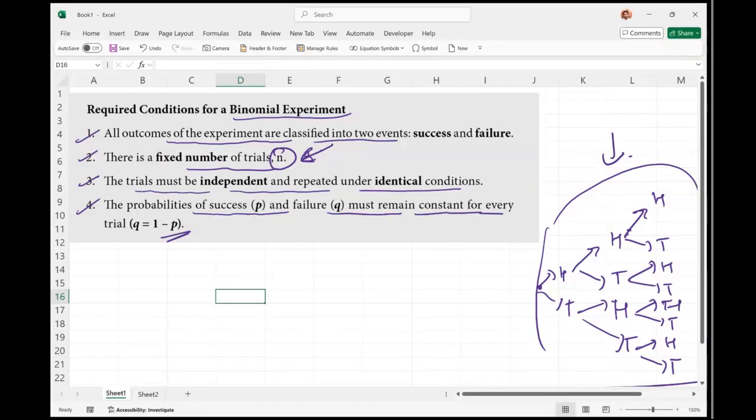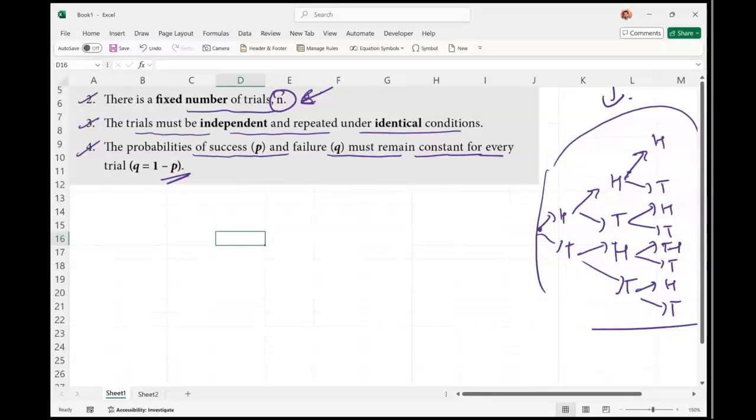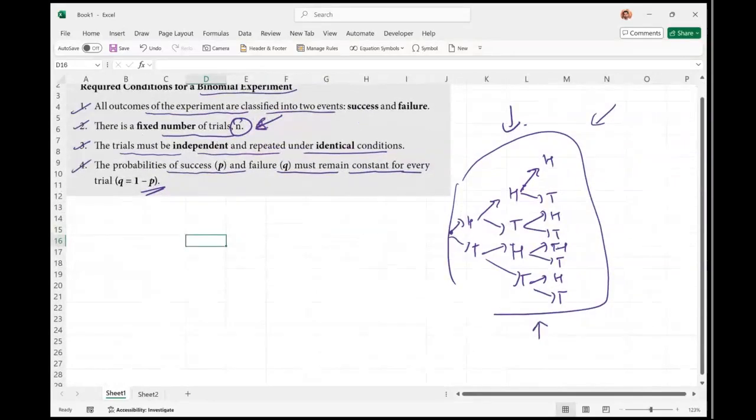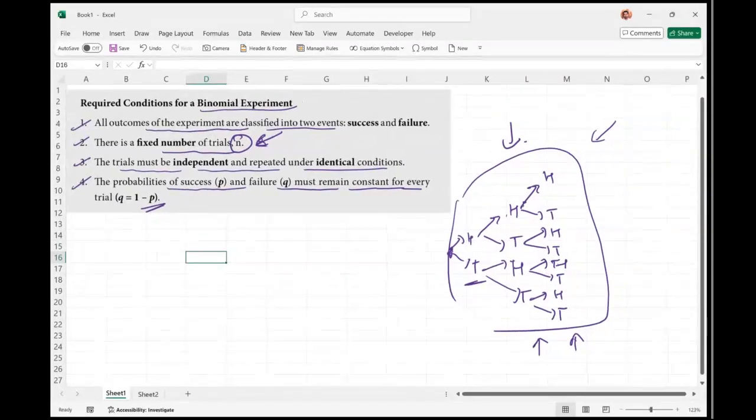So these are the four conditions which we must satisfy, and then we can apply them to the question of heads and tails, where we said that we are tossing a coin three times. The first time you get a head or tail, the second time what are the different options you get, and the third time what are the different options you get. Let's see whether we can apply all these four conditions to this question of tossing the coin three times.